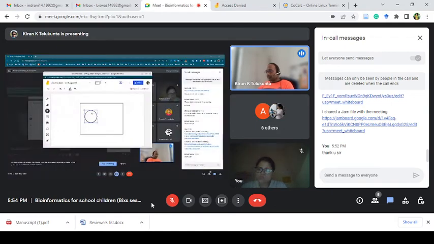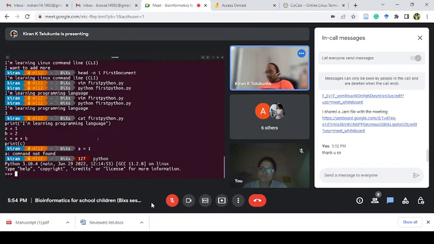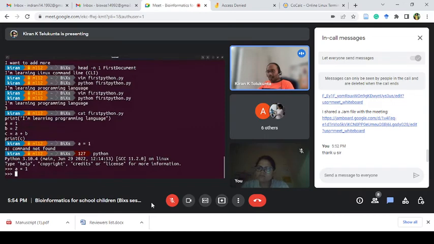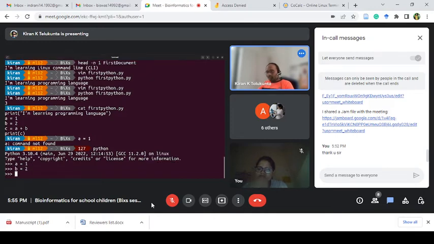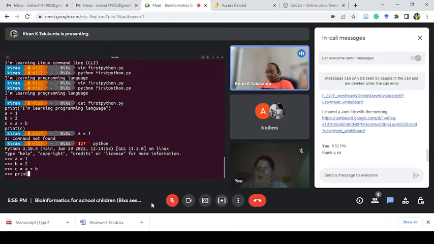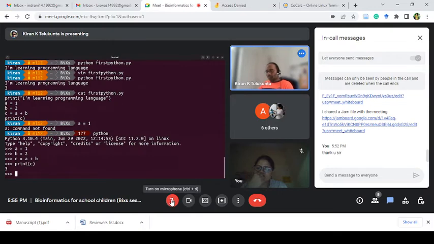So basically you are only in this small region, not in the big region anymore. Now if I type a equal to 1, it is accepting it. You have a different symbol here to help you recognize this. Now b equal to 2 and c equal to a plus b, it accepts all these commands now. And I get the output, the same thing I ran earlier.